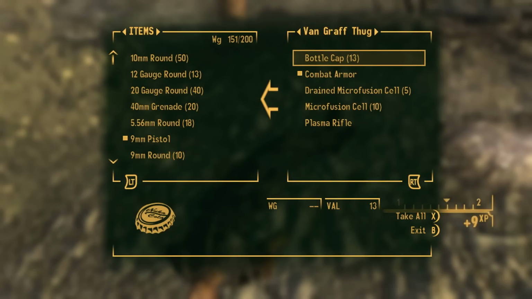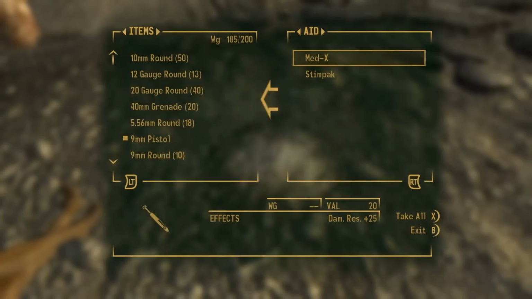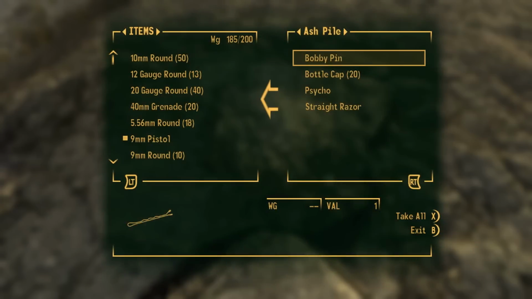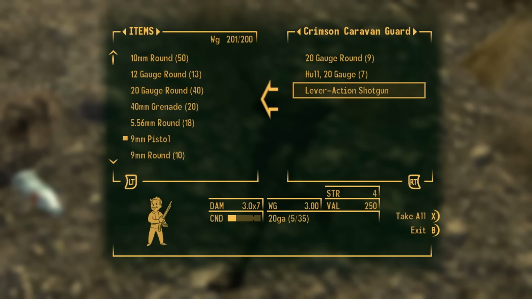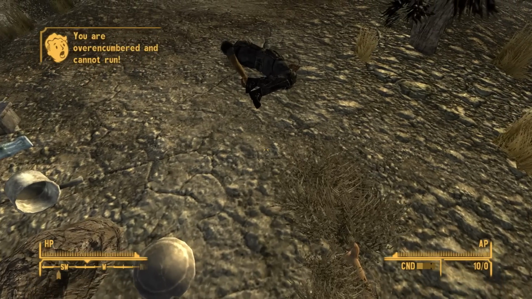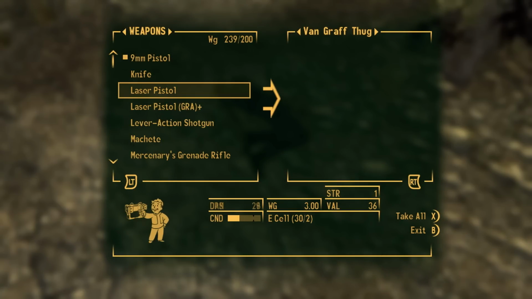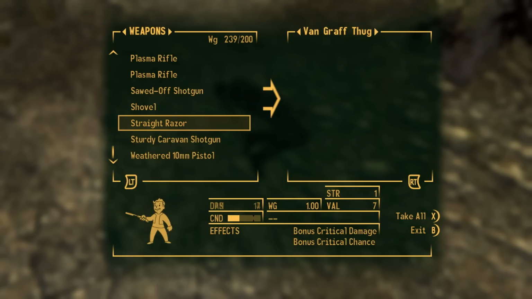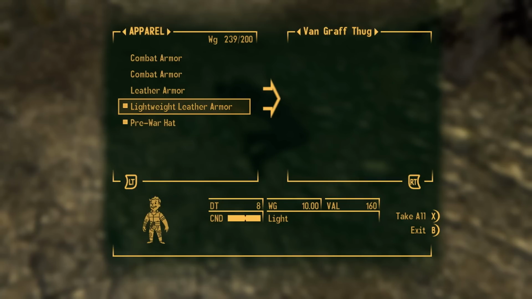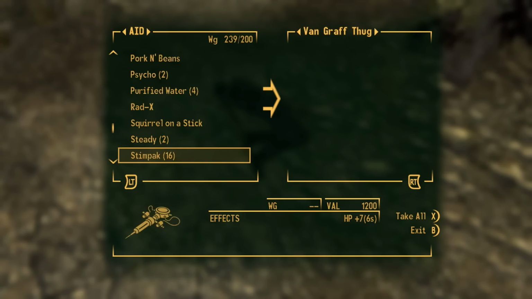So Van Graff Thug, $3,000 for the armor, mucho dollars, just a ton of dollars, ton of dollar bills, and we are over encumbered, but we can probably deal with that. Let's see, what am I going to give back to him? Probably should have done a little better job of inventory management by stopping and giving to.